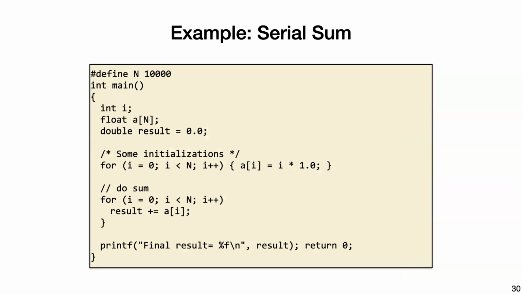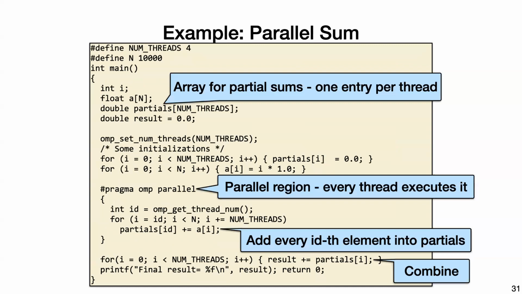Okay, so this is the sum example that we just had pretty much. We have this array A and we have a result, and then we want to add everybody into result. Okay, so how might we do this? Like we said, there's an issue if you just put locks around result, because then everybody gets serialized. So one very traditional paradigm when you try to parallelize a linear sum, or any type of linear operation, is that you make these partials. And every thread computes some partial, and at the end you add them all up.